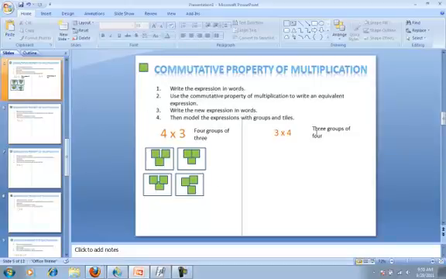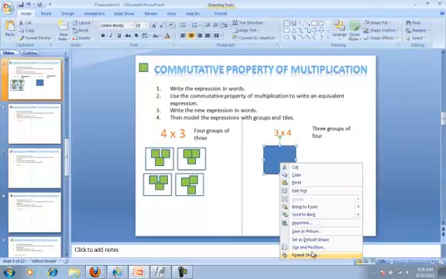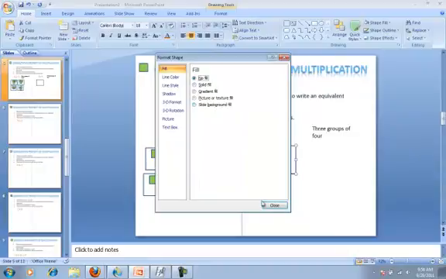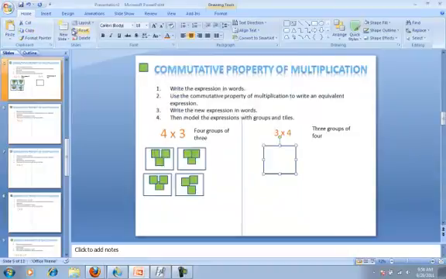Now let's come over here to our next one. This is our expression we wrote using the commutative property. It should be an equivalent expression. So let's check that out and see if it is. We have 3 groups of 4. So this time I need 3 groups. Again, I don't want it to be filled. I'm going to copy it and I'm going to paste it until I have 3 groups.